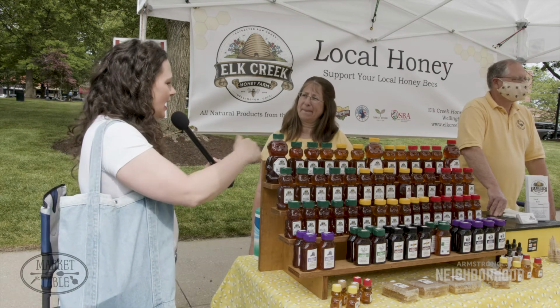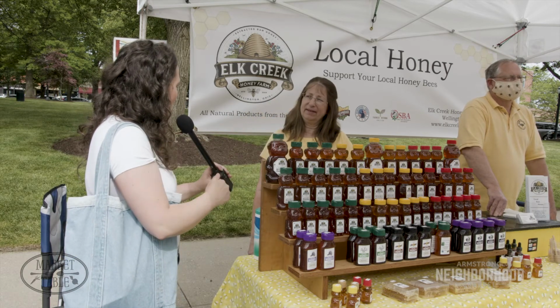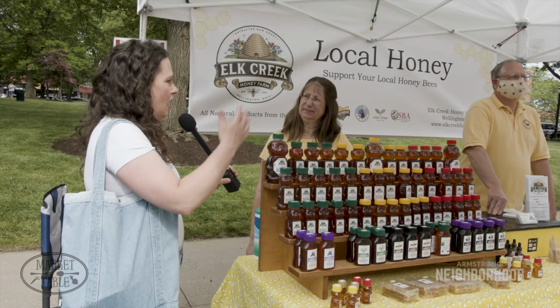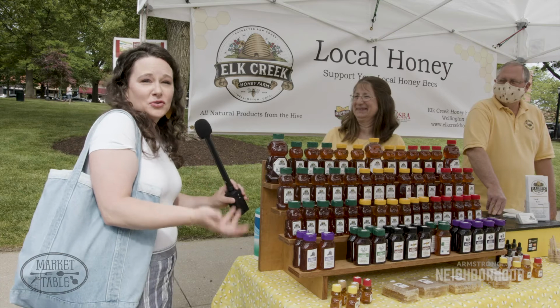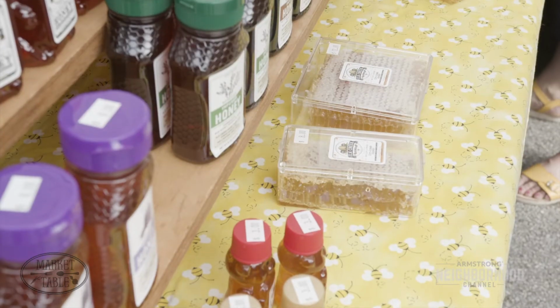And actually, as I'm looking at it, I can see that it almost gets darker in color, like as you go down the line. Yeah. That's so interesting. Now, what do you think makes your honey different than other local growers? We're from Medina. We're the Medina bees. I feel like if there was ever a community that felt as though they were connoisseurs of honey, it would be us, right? But what makes your honey unique?